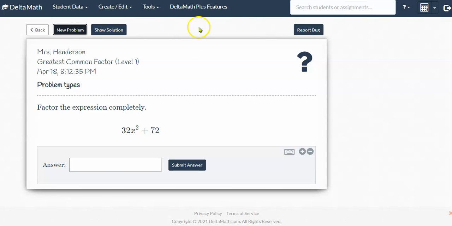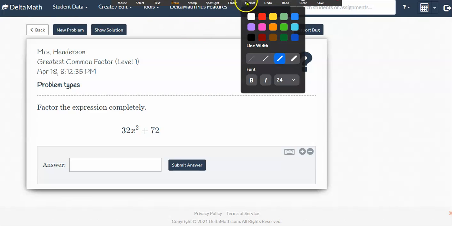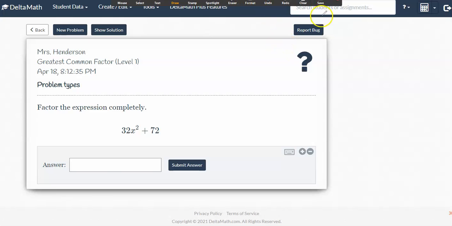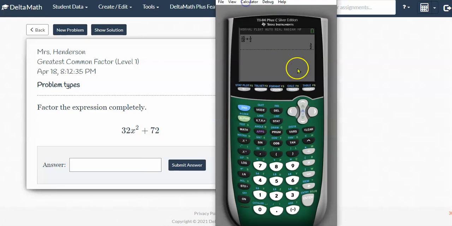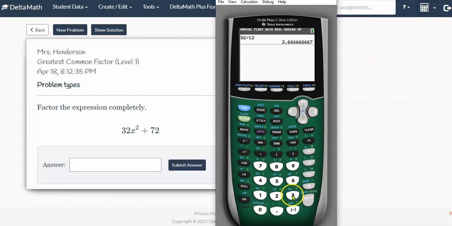All right, so for this one, I'm trying to think of a number that goes into 32 and 72. I'm pretty sure I know what it is. It's a single digit number, but here's what you would do if you didn't know, right? You just start guessing. You'd say, okay, 32 divided by 12. I don't know. Okay, that's not it. 32 divided by 8. Say, okay, there's 4 left over. And then 72 divided by 8, the same factor. And you get 9 left over. And then if 4 and 9 don't have any common factors, that's how you know you pulled out the greatest.